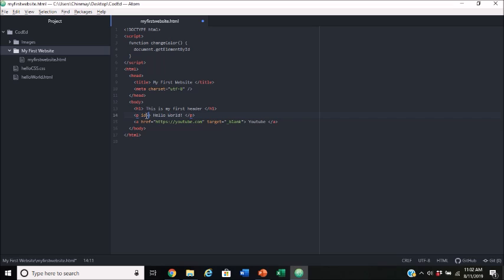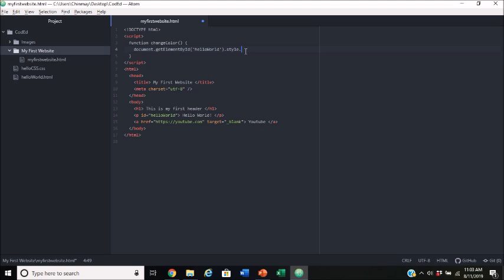So we're going to go to our paragraph that we want to change, and we're going to set its ID to hello world. So we're going to go back to getElementById, and in quotes we're going to do single quotes, and we're going to have hello world, which is its ID. So this is going to grab that element, saying, okay, we need to look for the element called hello world. So it's going to access that piece of text.